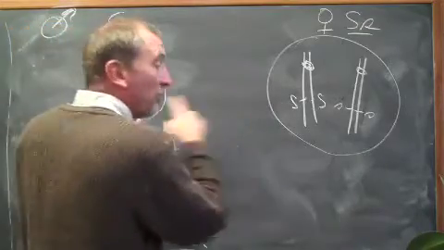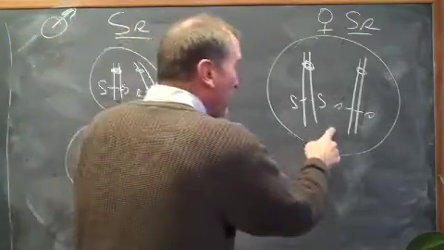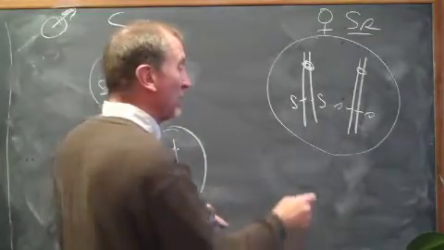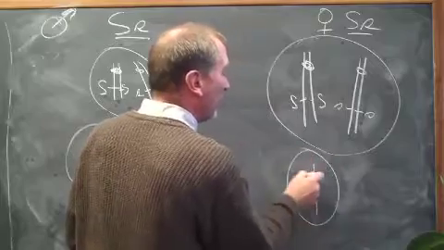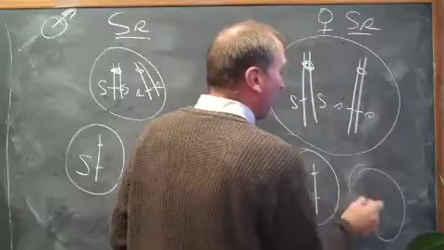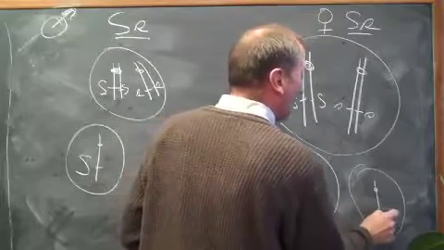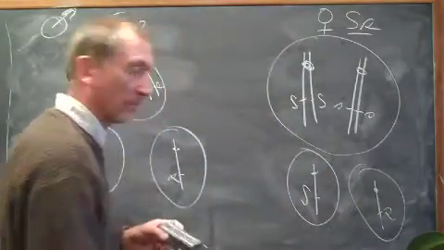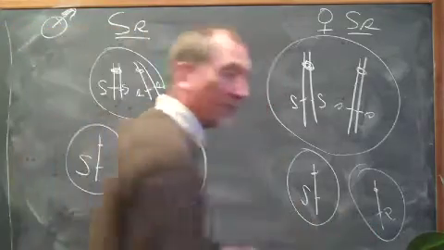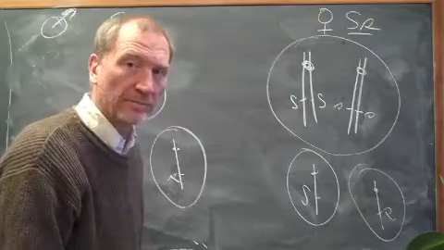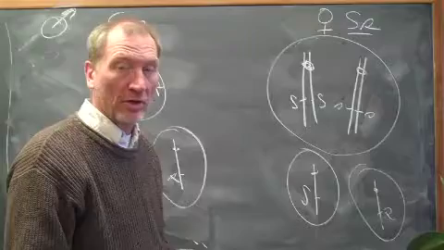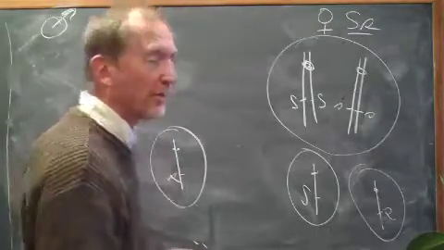And because these two are identical, this cell on the female side is going to have the same type of gametes. So it's going to have a gamete that has the big S allele and also gametes that have the little s allele. So these are the two types of gametes on the male side and the same two types of gametes on the female side. Now the question is, what sort of progeny, what sort of offspring are going to result? And this is where we use the Punnett square.